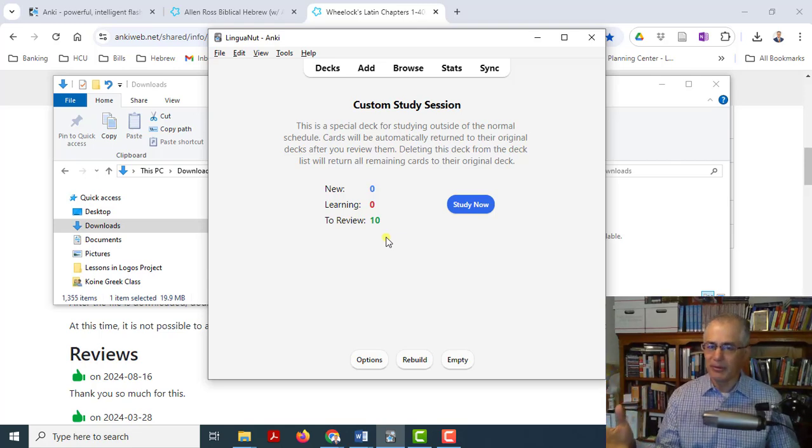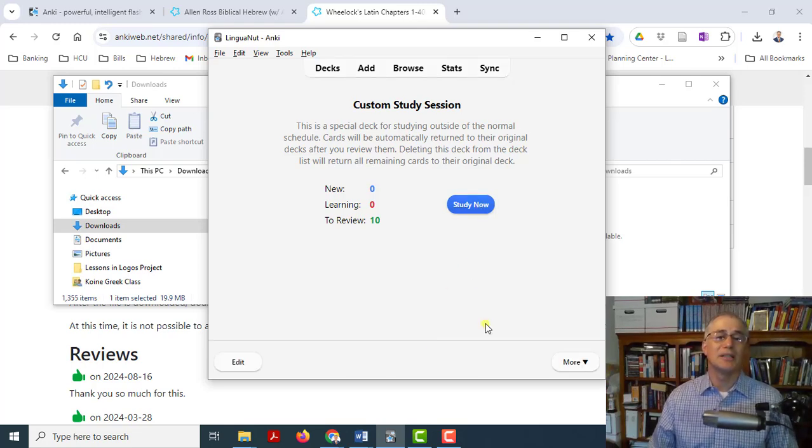But the beauty of Anki is you can create flashcards that go back and forth. That is, it'll show you the Hebrew side or the Latin side one time. You have to guess the English meaning, and then it'll give you the English word on one side, and you have to produce the Latin or the Hebrew meaning. And that's really good. That really helps you to build and retain that vocabulary.